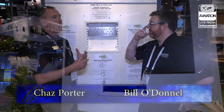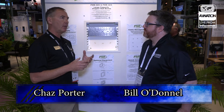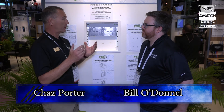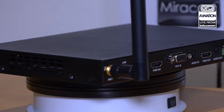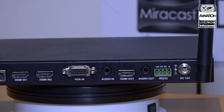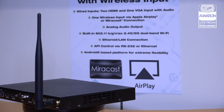Also in the huddle space, we've seen a big demand for wireless accessibility — providing wireless access to your video. The issue a lot of people are challenged with is the requirement for additional hardware or software installation. So we're introducing a new product called Huddle Air. It's a four-input scaled switcher with two HDMI inputs, a VGA input, and a wireless input based on either MiraCast or AirPlay. You don't require any additional hardware, no software installation. Basically, anybody with a modern smart device walks in, two clicks, they're up on the screen. You collaborate, and when you're done, it's very simple and very cost-effective.